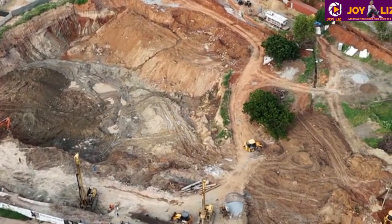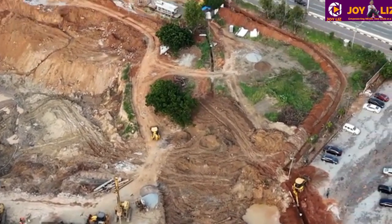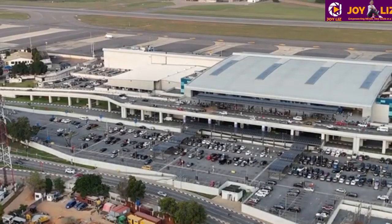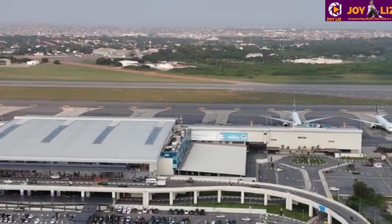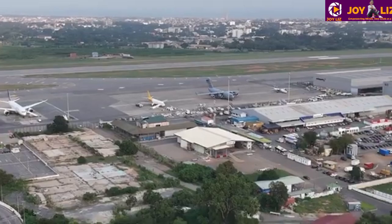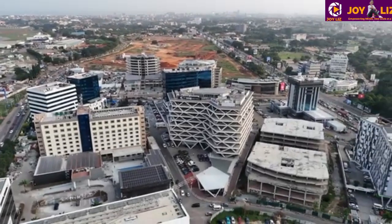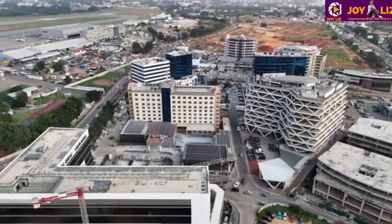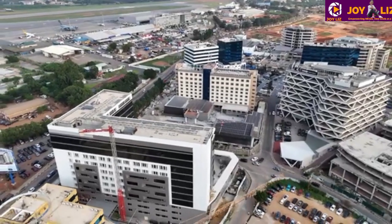I hope you've been around this area recently — if you have, drop a comment. You can see the planes there — we are just next to Kotoka International Airport, which is why you can see planes around. The main reason for this coverage today is to show you some of the developments coming up and some buildings that have been completed. You can see the cranes there — wherever you see cranes, there is always construction happening, as they use cranes to lift heavy building materials.